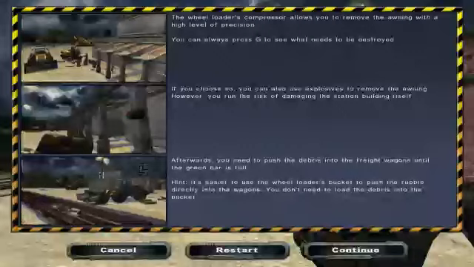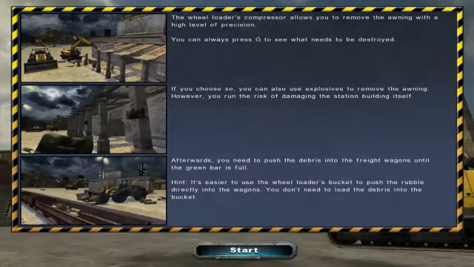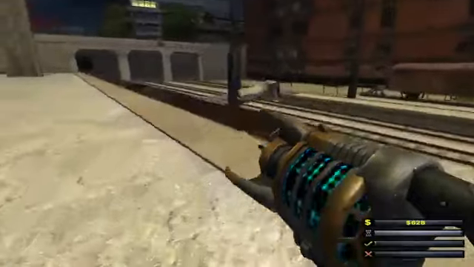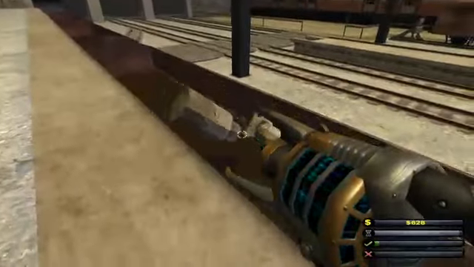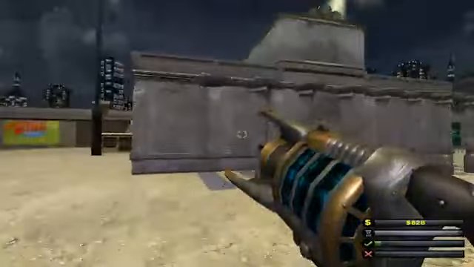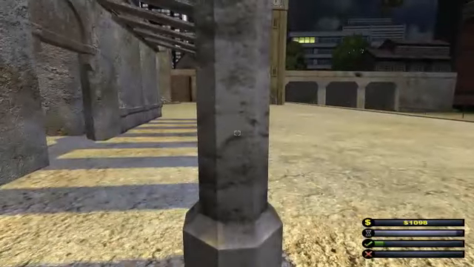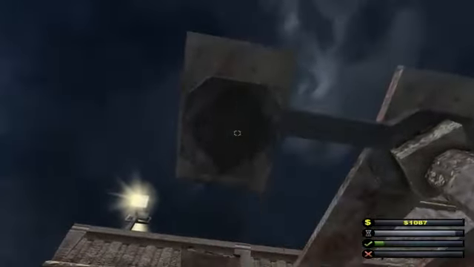Wait. Oh, I didn't have to just destroy the building. I only had to destroy the pillars. Now I get it. So I had to steal these without destroying the building. Steal these and put them here. Okay. As far as I understood. I also could just destroy them. What? Am I damaging it by hitting these things?